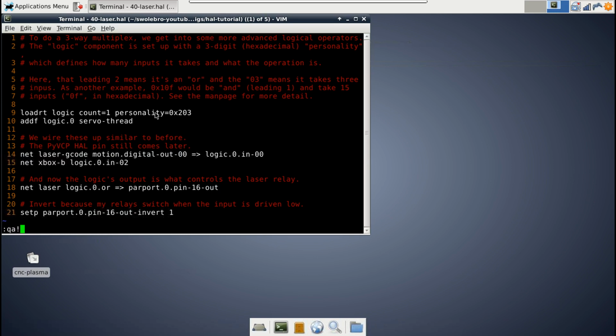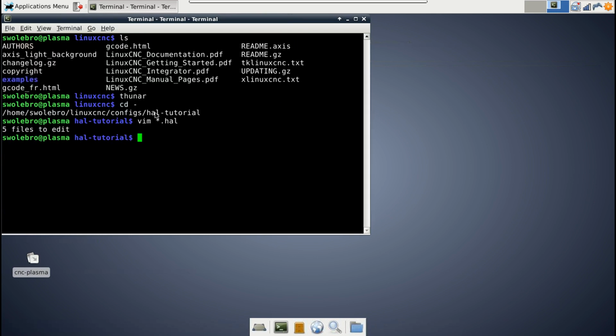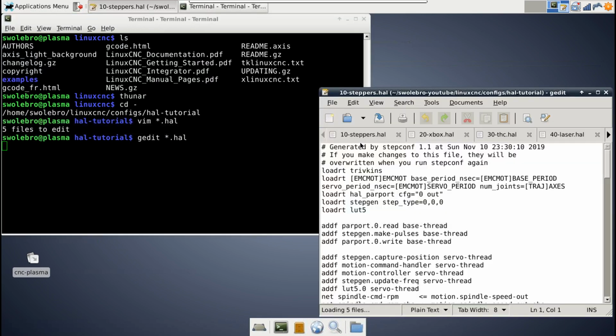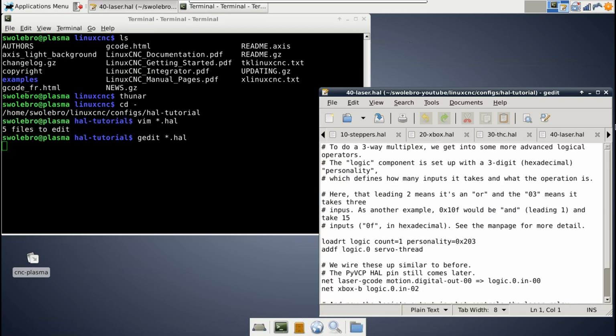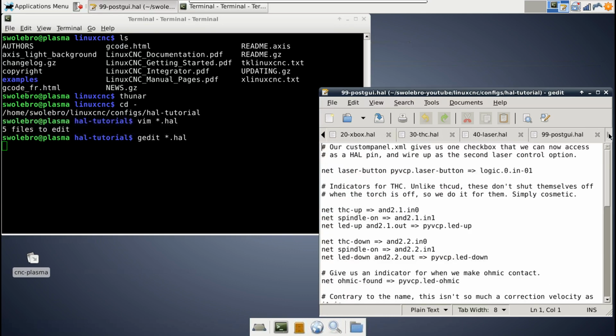So I generally would recommend Gedit, probably the one you'd have more success with. Gedit is a lot like Notepad on Windows, only it's for Linux, and it has some extra features like tabs and things, so you can open multiple files at once. So for example, this is another graphical tool. You can still load it from the command line by doing gedit *.hal, and then that will open up every HAL file I have in here on a separate tab, so you can click around and look through everything we got.